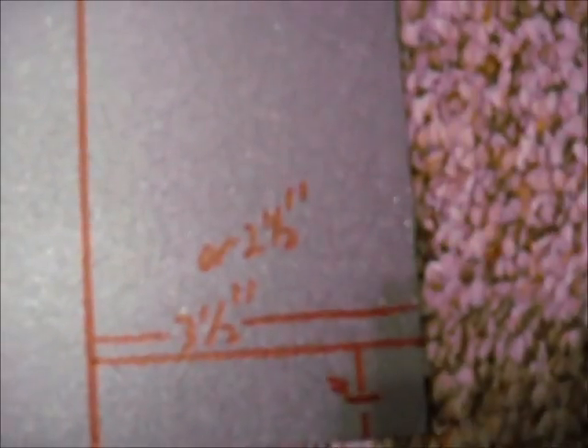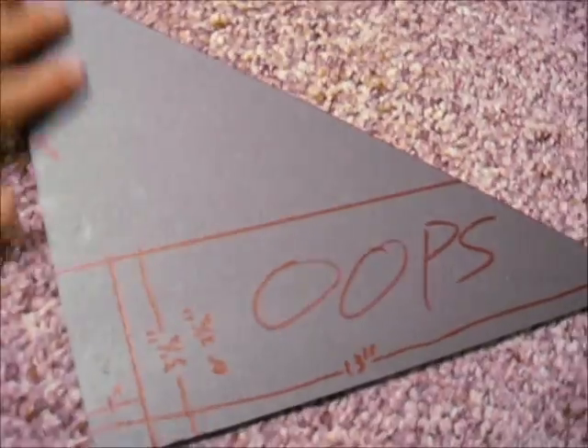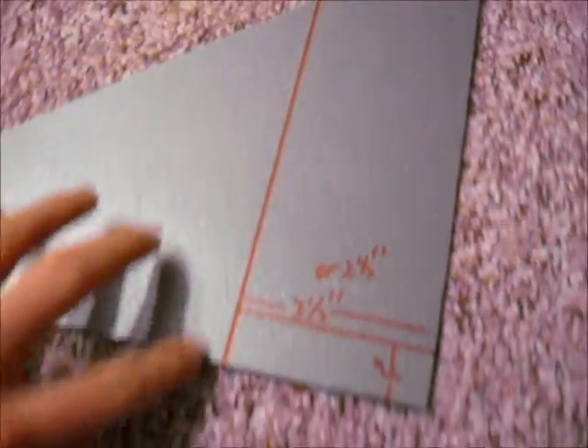Here are the dimensions of the rudder. The rudder chord is three and a half inches — or you can make it two and a half. The distance from the bottom of the rudder area is one inch. Remember, you do not need to make a rudder. And if you do, make sure you cut it on the correct side — I accidentally did it on the wrong side first. So now we did it on the right side. Cut along that line, hinge it, and there you go.